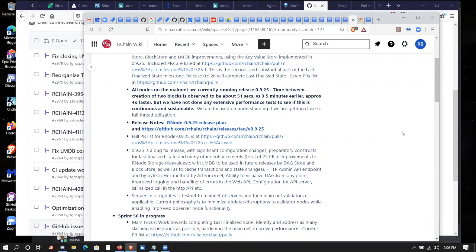What we really want to do is keep our eyes on whether we are getting full thread utilization on the machine for the work that is being done. Once we get to that, it means we have the code at a state where it's linearly scaling with the resources that you throw at it.